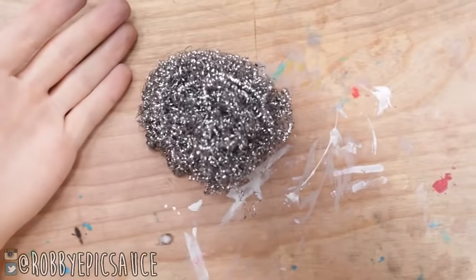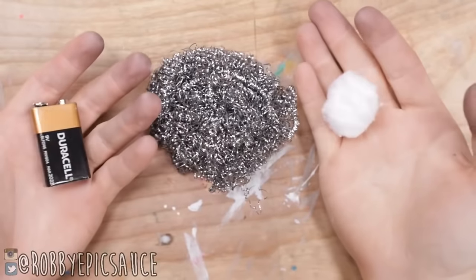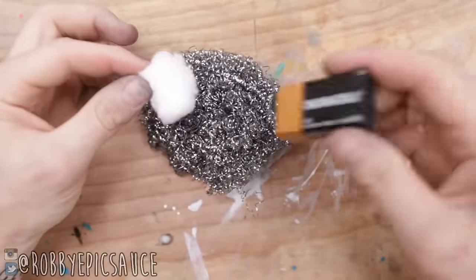Okay, so here's our steel wool. Here's our battery. Here's our cotton wool. Whatever that is. I think they're just called cotton balls here. Anyway, let's try this. This is kind of scary.